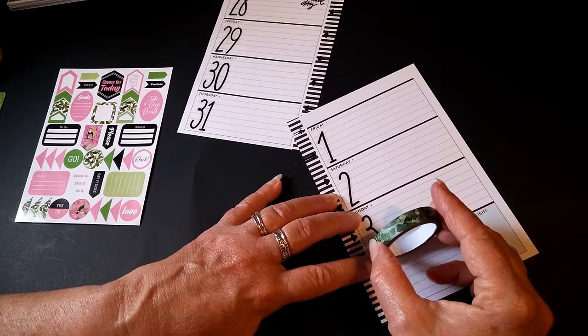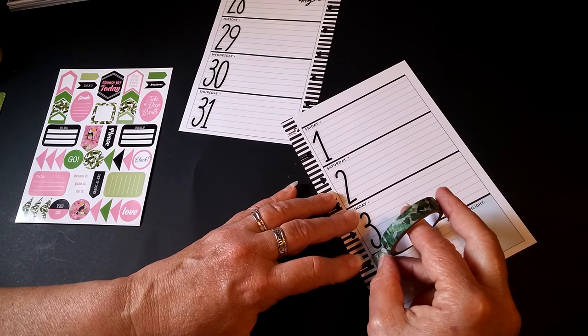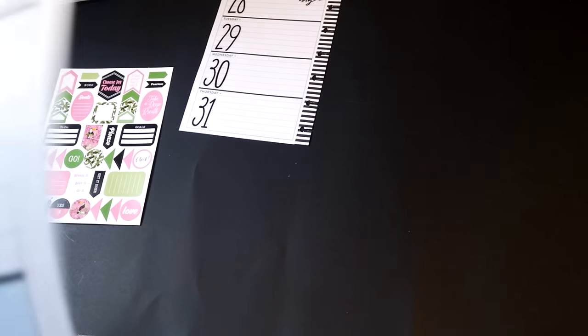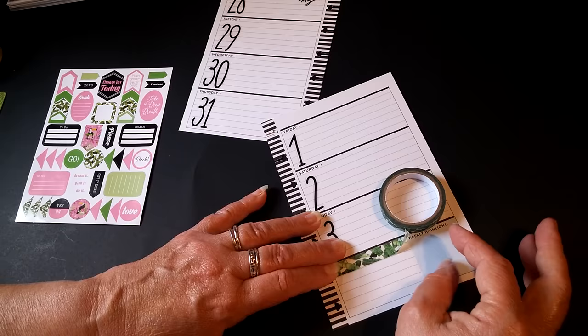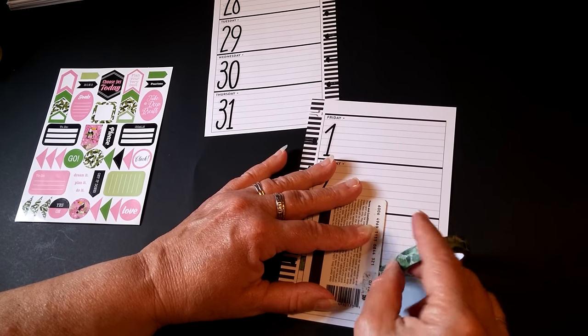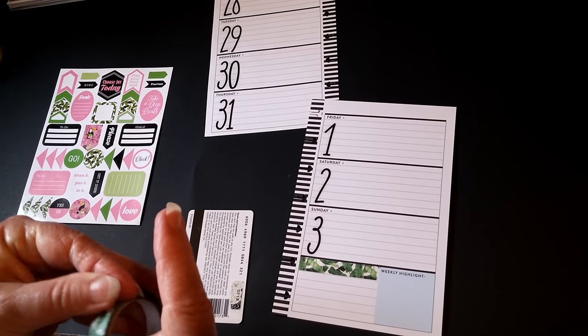Let's see if we can get our eyes to cooperate this morning — that might or might not happen. Let me pick this up and put it up closer to my old eyeball so I can at least get it started. I'll be glad when I get to go to the eye doctor and get some new eyeballs — I will be so thrilled to be able to do that. It's going to be a non-tearing tape — darn near it.